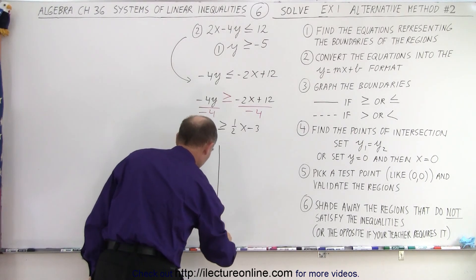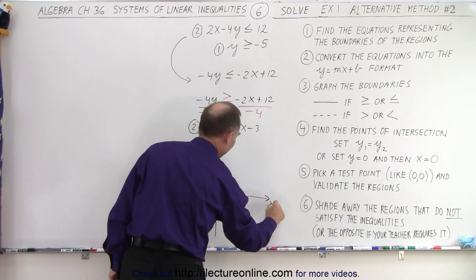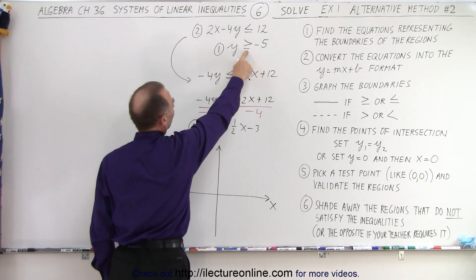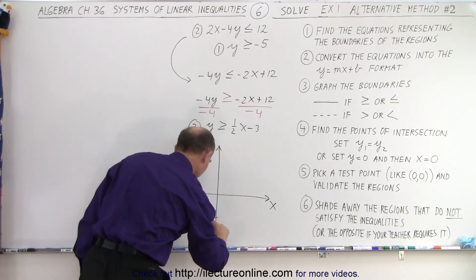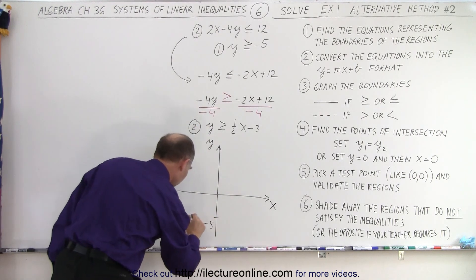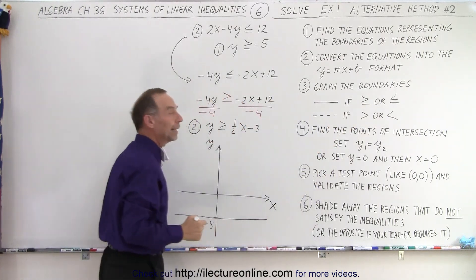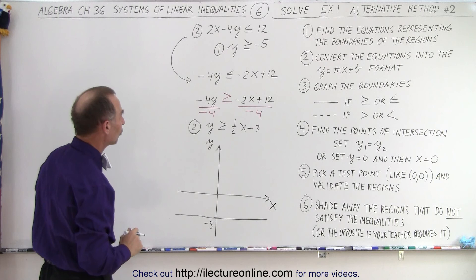So we put down our xy plane—here's our y-axis, here's our x-axis. The first one is easy: we simply imagine this to be an equal sign, y = -5. So we go to -5 right here and we draw a solid line. Why is it solid? For the same reason—it includes the equal symbol, so the line itself is included in the solution.